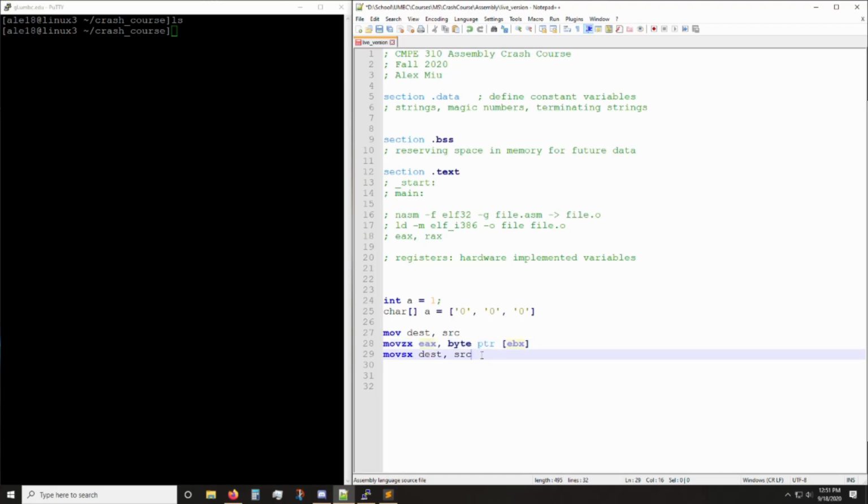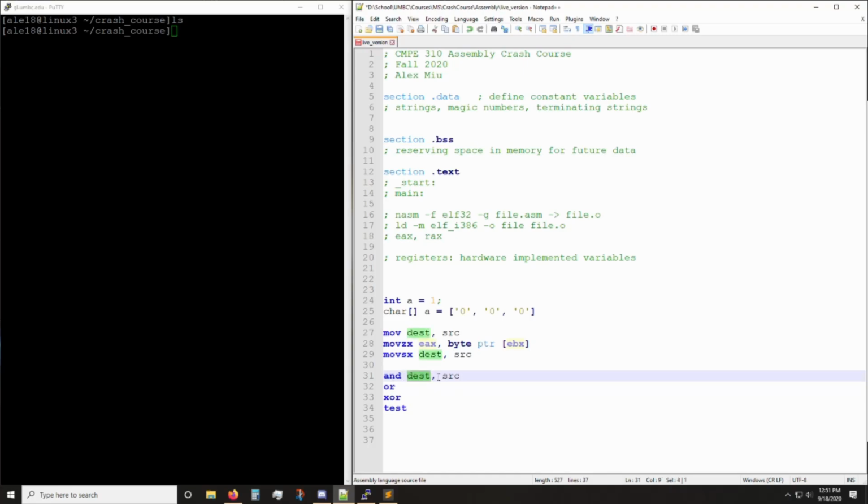All right, so that's move. You have bitwise operations such as AND. You also have OR, XOR, and TEST. All of these are bitwise operations, which means they don't go byte by byte. They actually look at the individual bits in the two pieces of data you give them.